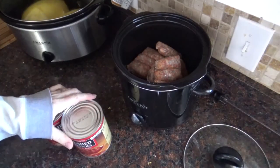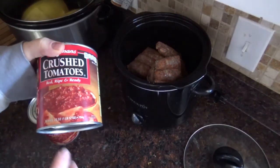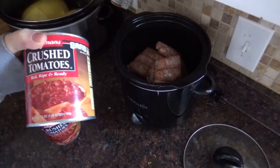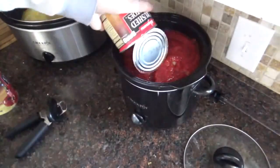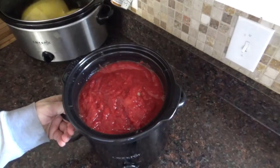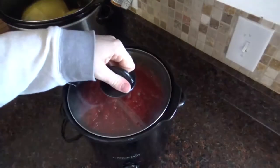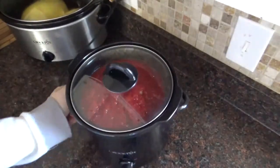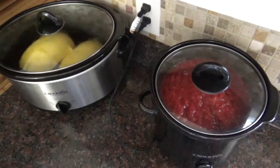After washing my hands and getting rid of the dirty cutting board, I get out the tomatoes. I have 2 28-ounce cans of just plain crushed tomatoes. And that is it. I will turn this on high since the sausage is frozen for about 4 to 5 hours. And we'll check back in with both the crock pots then.